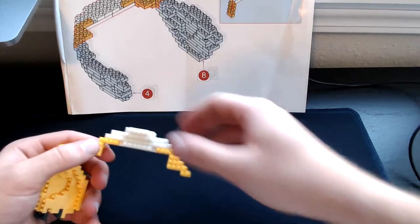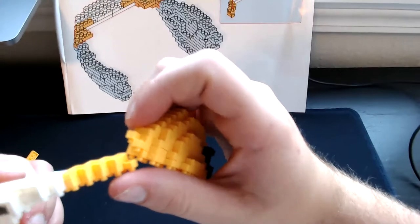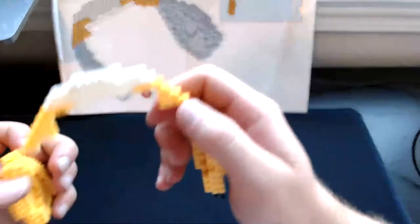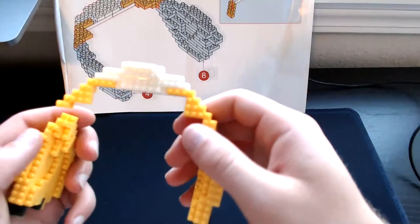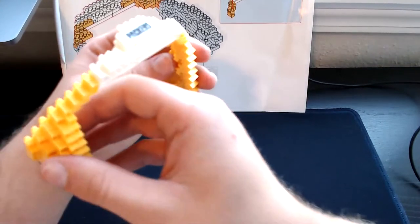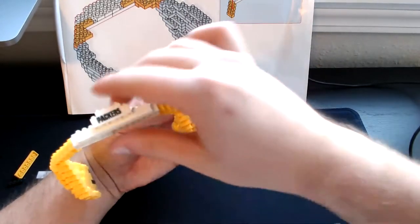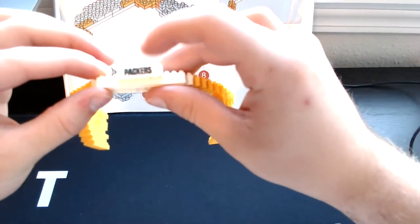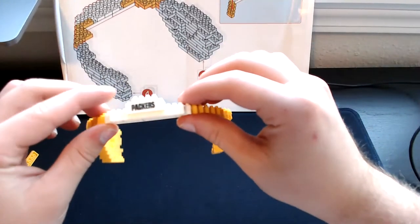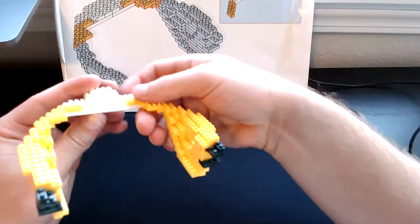Then you grab your two pieces and you see how there's that indent that's already made. Just plop it in right there on the other side. You just plop it in right there. So here you have it after step 9. This is what you are looking at from the back, minus the sticker in this top two rows. This is what the side looks like. This is what the back looks like.